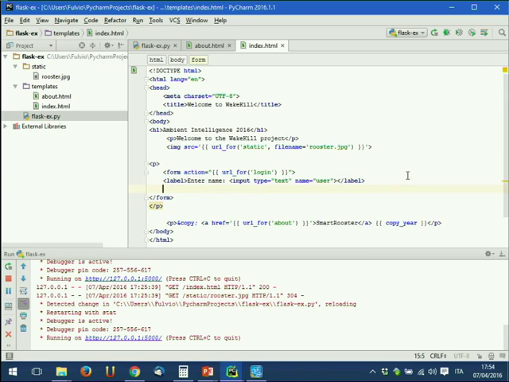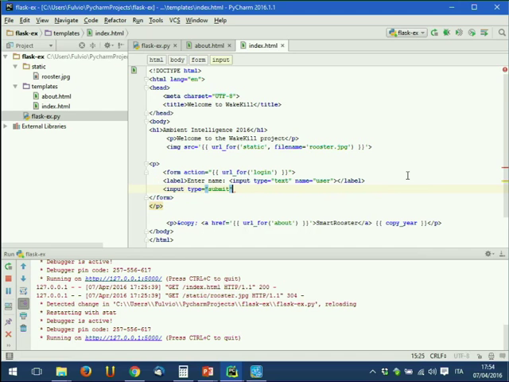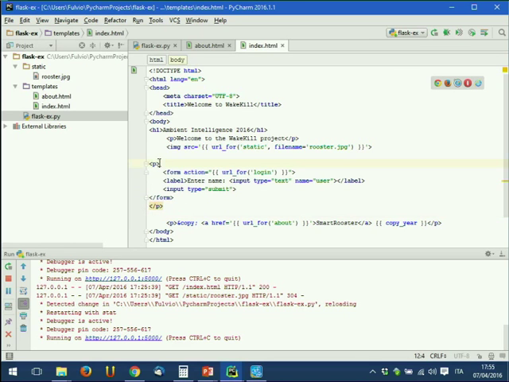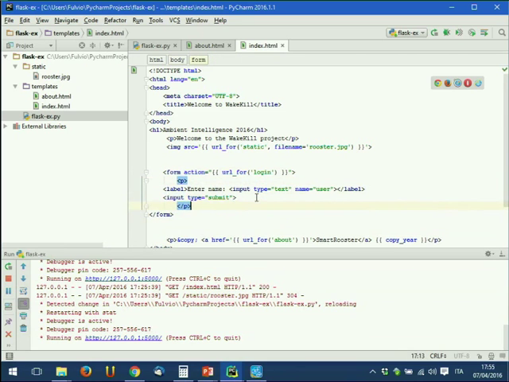Okay, I have this label, and then I have another input element that is of a submit button. Input type submit generates the submit button, the button that when pressed will submit the whole form. Where? To this login page. This will be all in one line because the form, I wrote this in three lines, but in the HTML code there's nothing that goes to the next line here. There's only one paragraph that starts here and then ends there. It would be better to include the paragraph within the form from the syntax point of view.